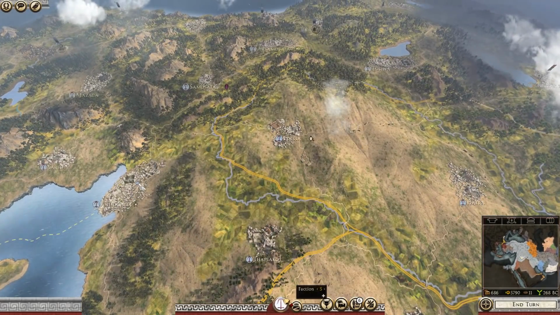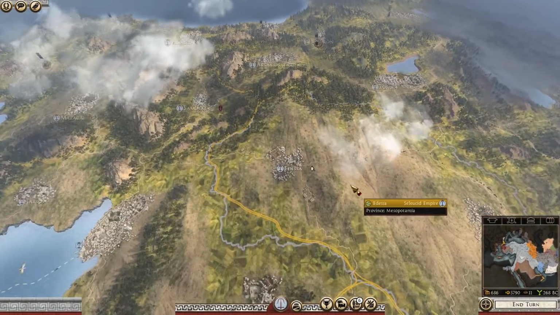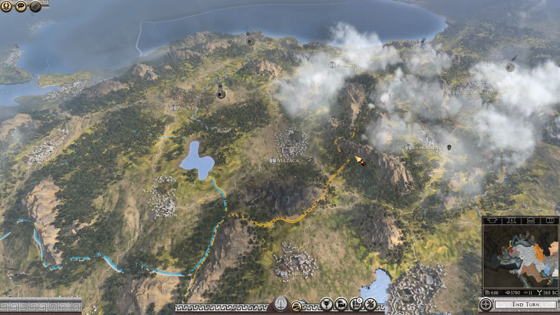I mean, can I recruit any more agents? Yeah, we need some extra governors, we've got an extra spy, we've got an extra champion. Right, I think we're going to need to get maybe an extra governor up here. Anyway, I'm just going to go for an end turn, guys.